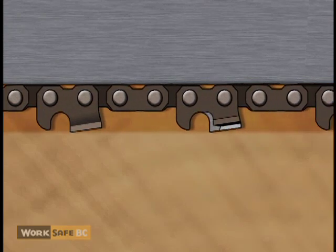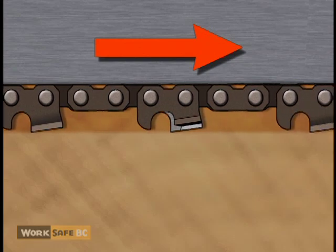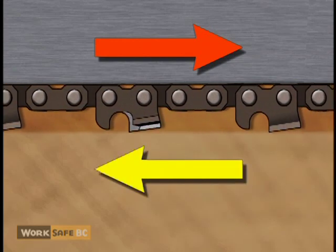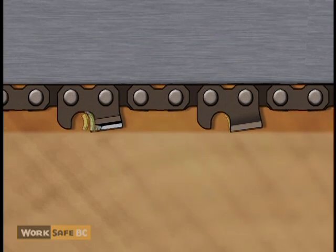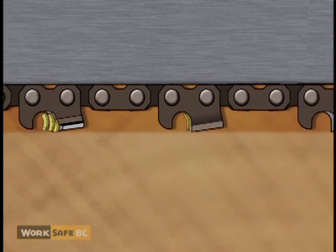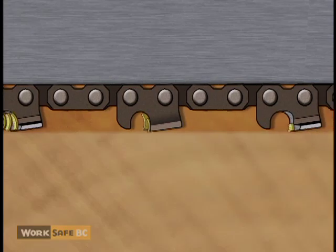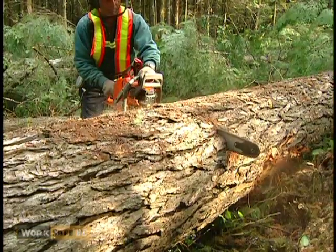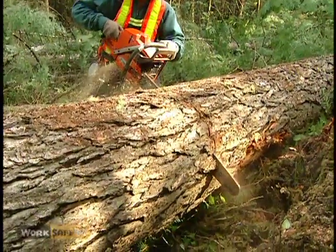When cutting with the bottom of the bar, the moving chain will pull the saw away from the operator. This is because the cutting teeth are moving towards the operator. Each tooth cuts alternately to a different side of the bar. The sharper the chain, the less force needed to be applied to the saw to cut through the tree.